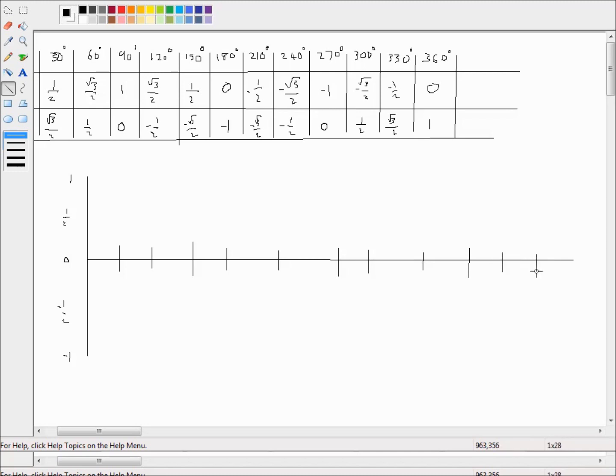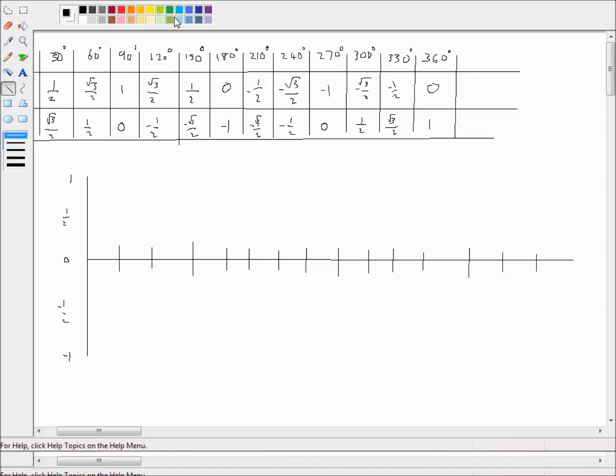I think actually when we include the 0 we actually need 13. So that's 1, 2, 3, 4, 5, 6, 7, 8, 9, 10, 11. Okay, let's chop some of the bigger ones up. That's probably gone a bit too far now. Not exactly evenly spaced, but okay, close enough, especially for just a rough sketch.